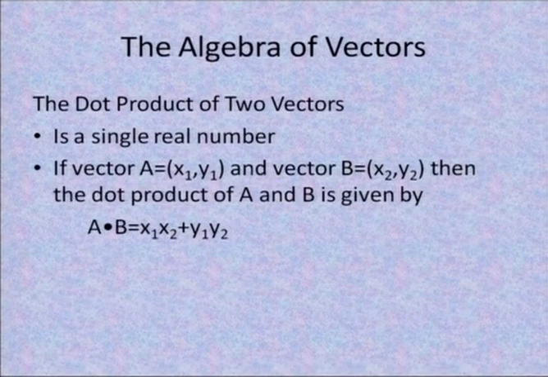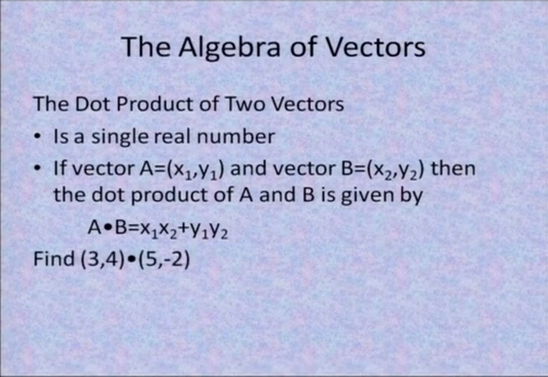All right? And it's real easy to find. If your vector A had coordinates x1, y1, and a second vector had coordinates x2, y2, then the dot product, and notice I used a dot symbol there, don't put a times sign there or a little dot, make something big so you can see it's different, is a single number. You take x1 times x2 and add that to the result of taking y1 times y2. When you get done, you have a number. So here's an example. You work this one out right now and see what your dot product is.